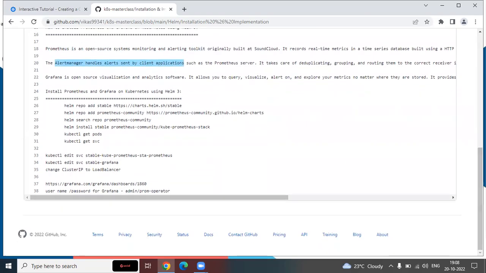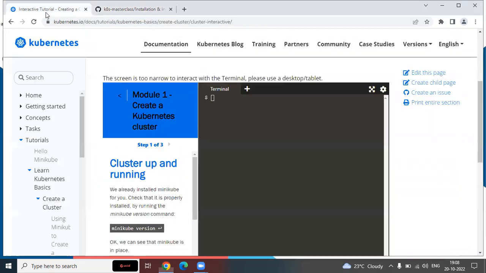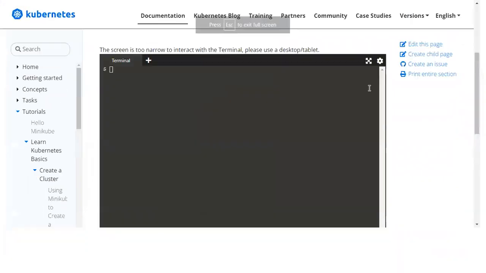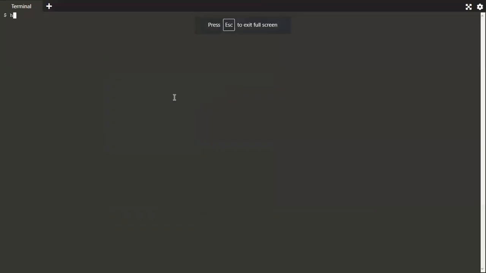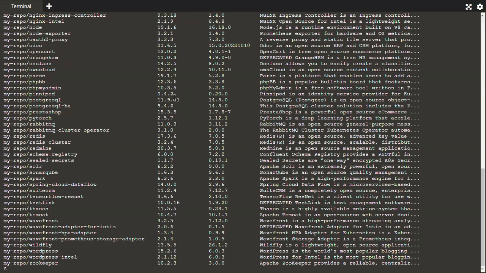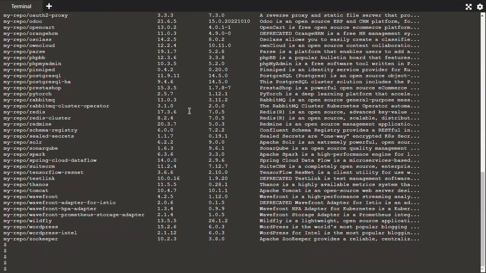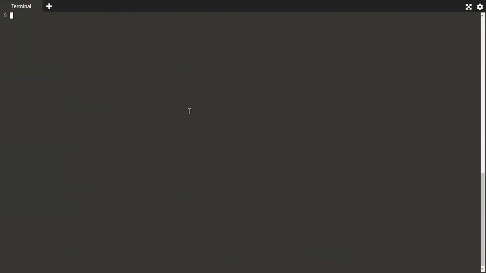Now, if I have to work with this, I can simply come here and download this from my Helm hub. So if I say helm search repo, these many things are there, and all these things are inside my repo, right? And in this repo, I was using Nginx. As of now, I don't want this, so you can leave this as it is. I want to add something else.